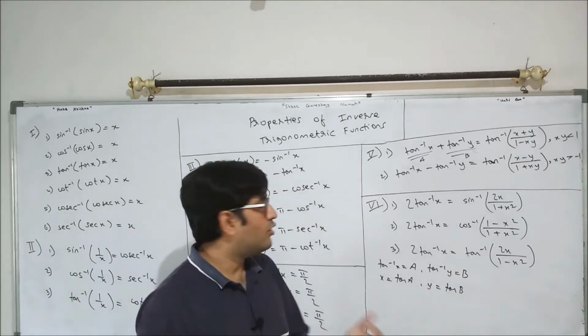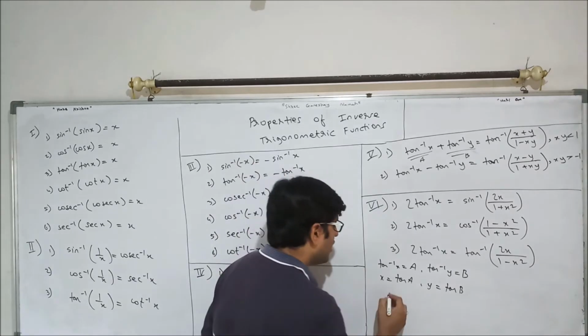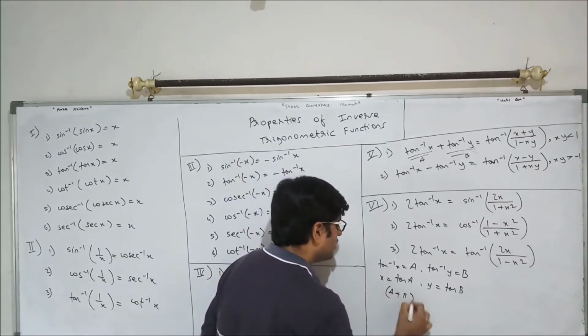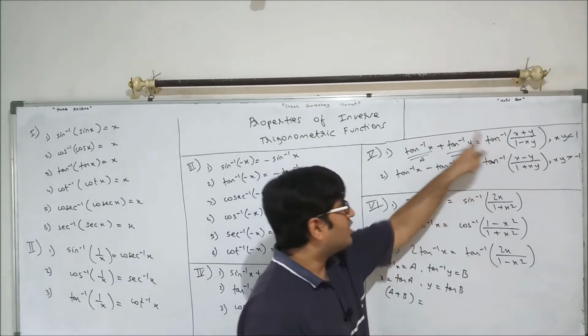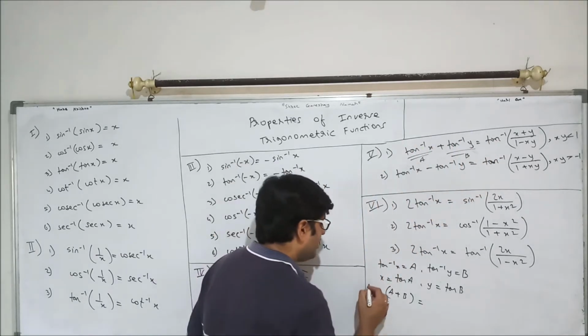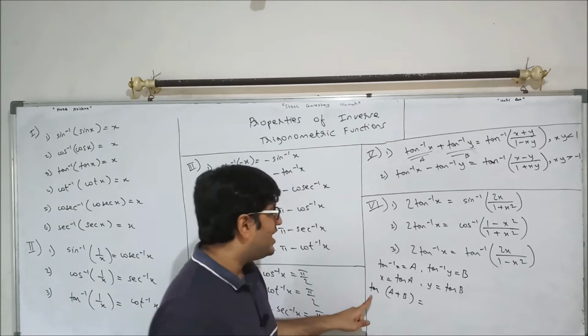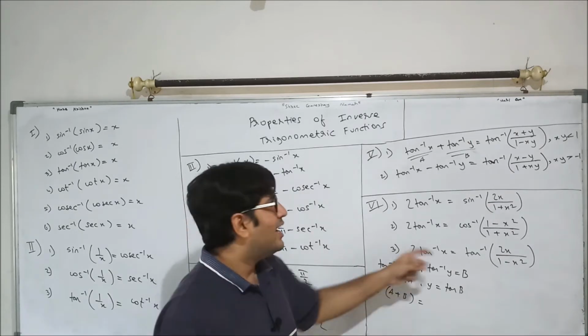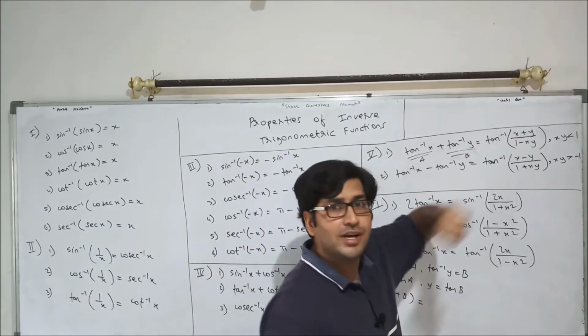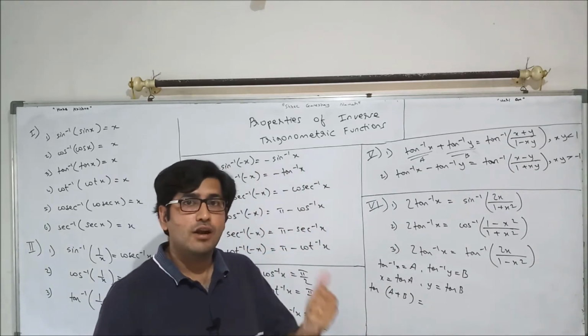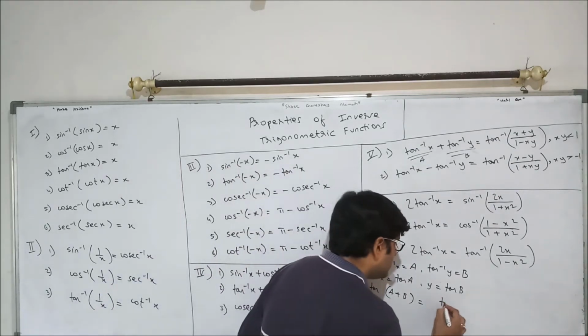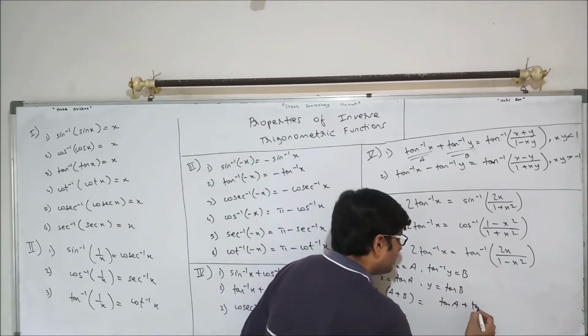Now students, what do you observe? Your LHS is currently A plus B. Now the tan inverse you see in the RHS, if it comes on the left hand side, it is going to become tan function. So can we say that LHS is now tan of A plus B and RHS is simply this bracket x plus y upon 1 minus xy. So this formula you have studied in your 11th standard, tan of A plus B, what is the formula? It is tan A plus tan B upon 1 minus tan A tan B.